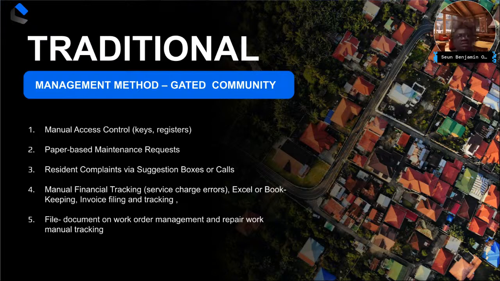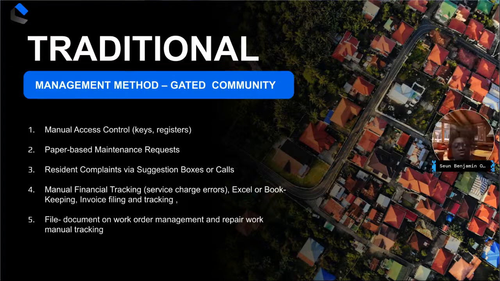By the time you drop the work order form, you have to go through the ICU to ensure that, okay, these are the things that you need to fix. Price control, we have to check the price, and all those processes can easily lead to delay in responding to issues.